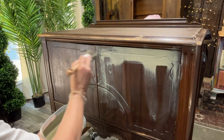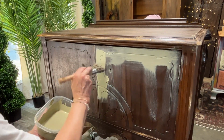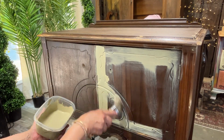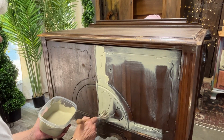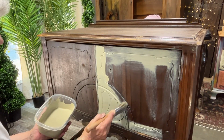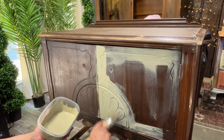I love what the calcium carbonate does for the texture. It just feels dry and thicker than the regular paint, and it goes on really well.